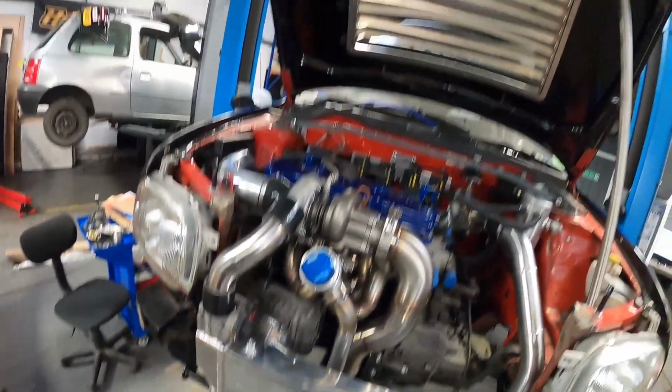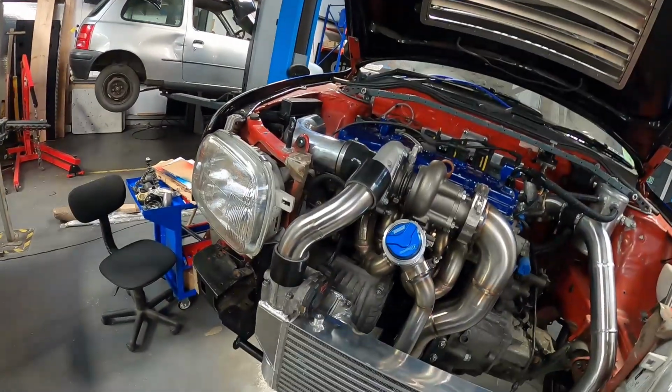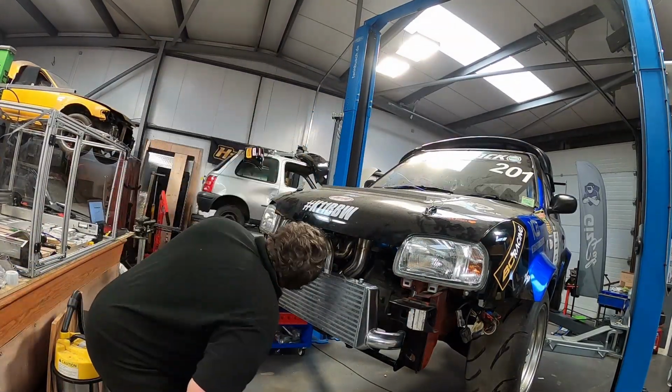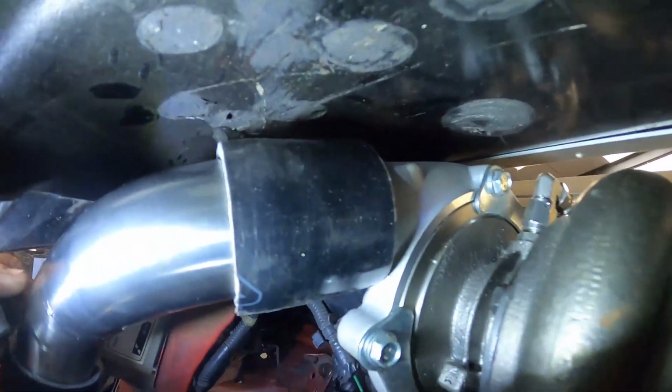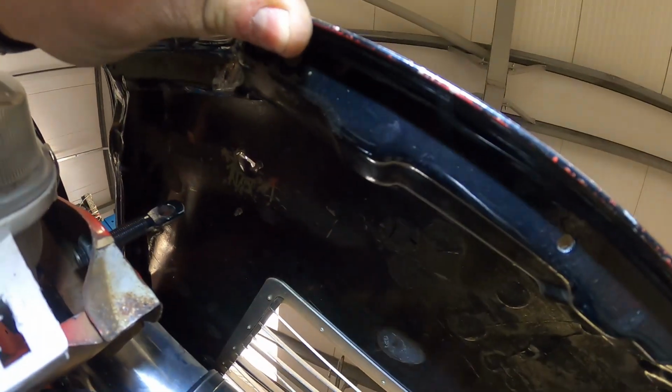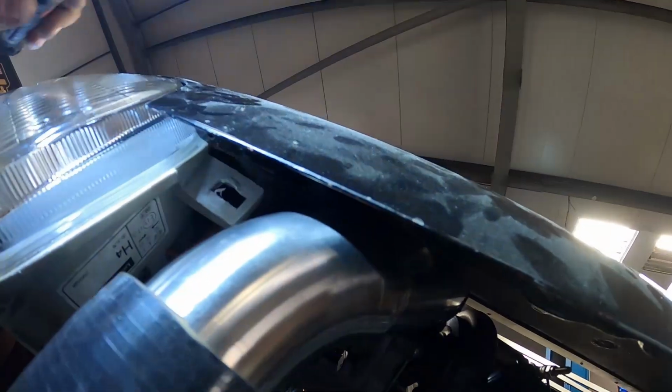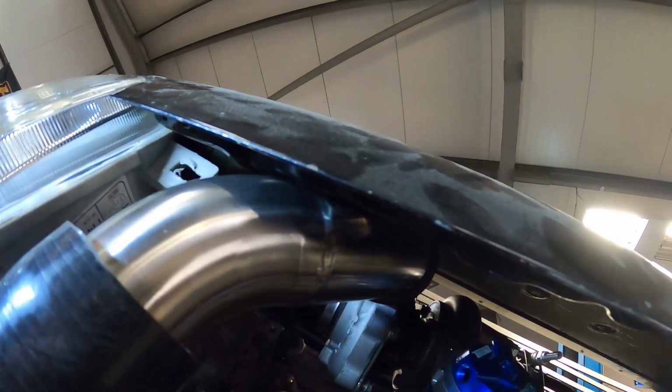I'm happy with that. I suppose actually while we're here, we best make sure we clear the bonnet. There we go, we've got some decent clearance over the top. But I have to admit, we are touching right there. But luckily, it's a bit of the skin that we can cut out. So I'm going to count that as a win.